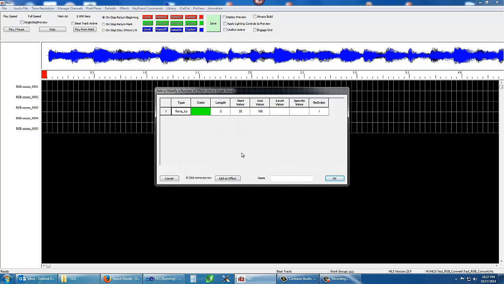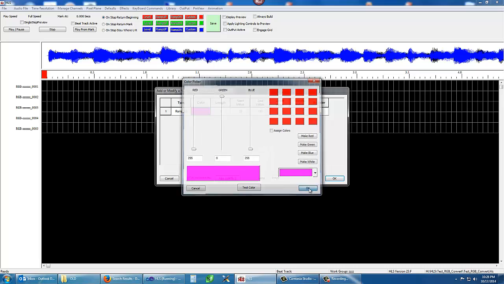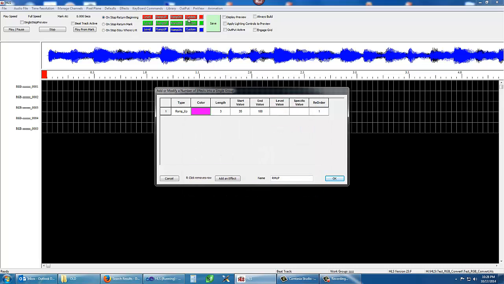Okay. And we'll give it a name, RMUP. Okay. So now if you notice, here's a key thing. I have given this a specific color. Let's change the color. Let's make it something different so you know it's going to be different than one of these custom colors up here, because that's kind of what I want to show you.